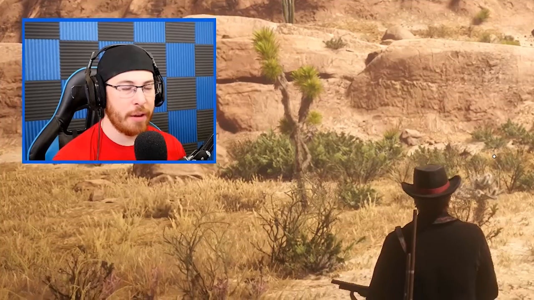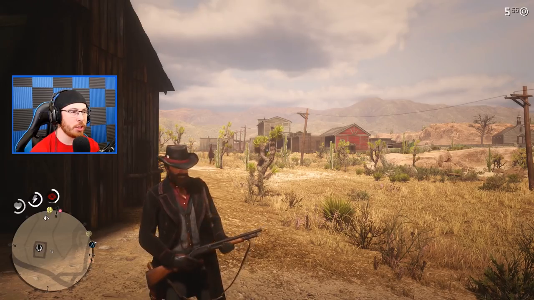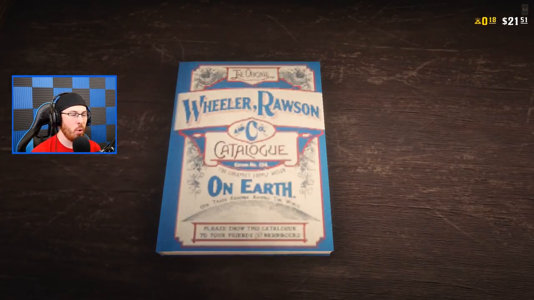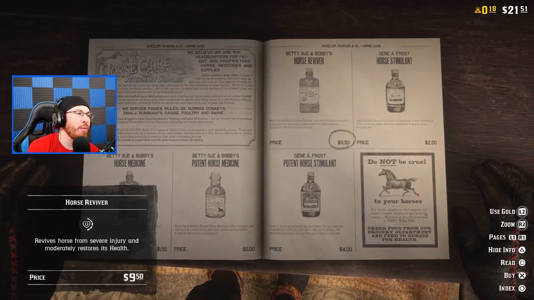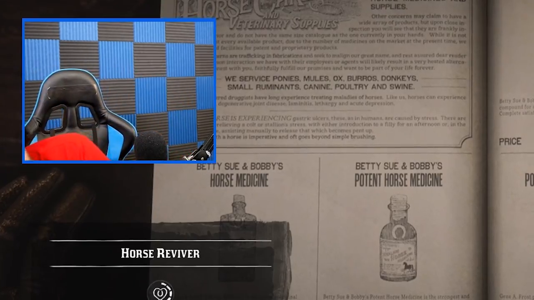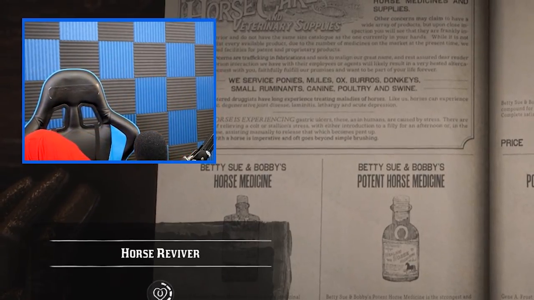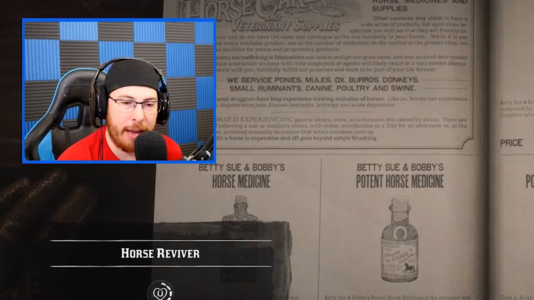Oh, they got me, dudes. They freaking got me. We have to be super careful with our horse. We cannot let him die. Oh, that's so terrifying. Let me see. Can you buy horse revivers? Please do not be $2.50. Please be $2.50. $9.50? Oh my God. Oh my God. $9.50. Okay, listen.